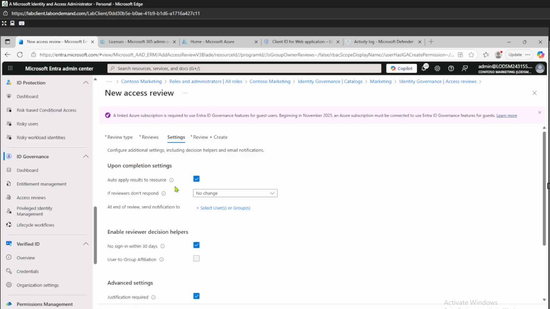This is where I think we will be configuring what will happen if the reviewers don't respond, or what the auto apply results will be. So we can just select that if the reviewers don't respond, we can remove access.